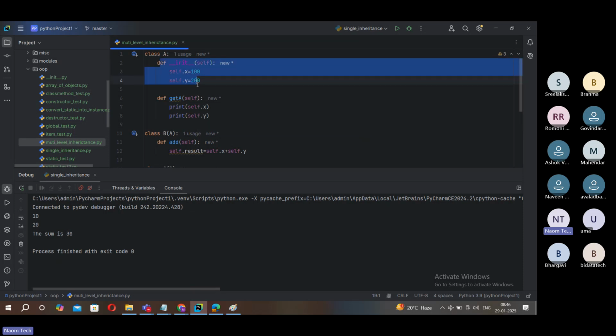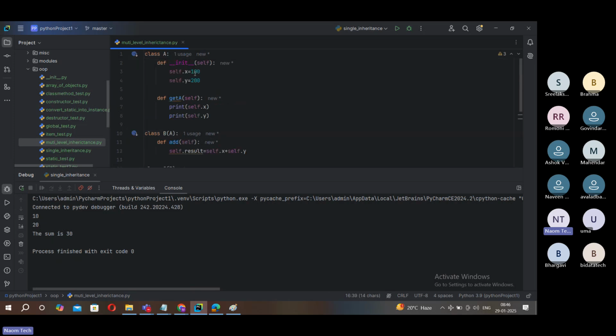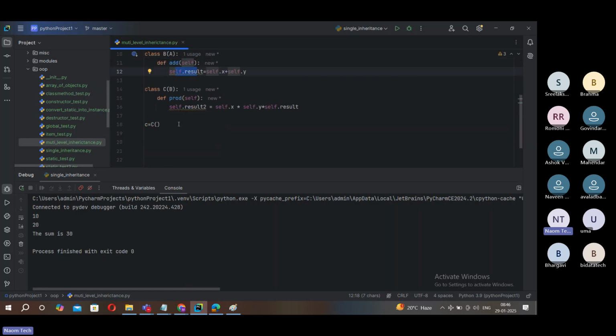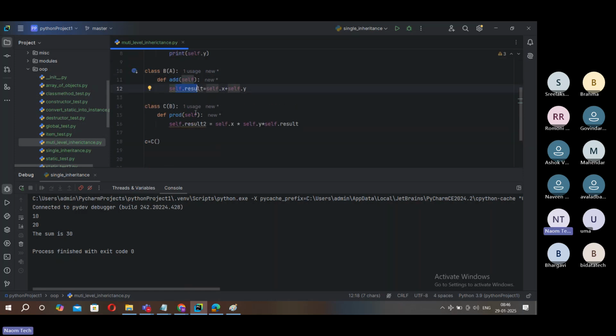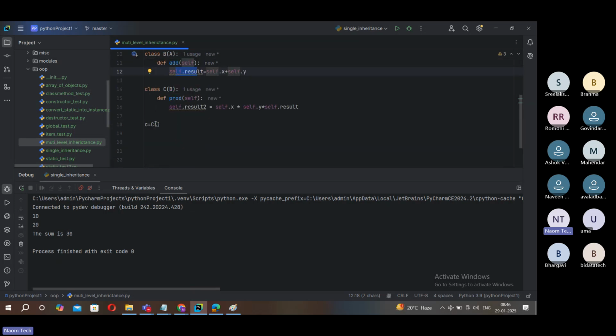First, we should call this method from A because C is using X and Y from A class, and this method from B because C is using result from B. So if you want to have all this in C, calling these dependent methods or variables on the C object is very important. Got it, right, friends?